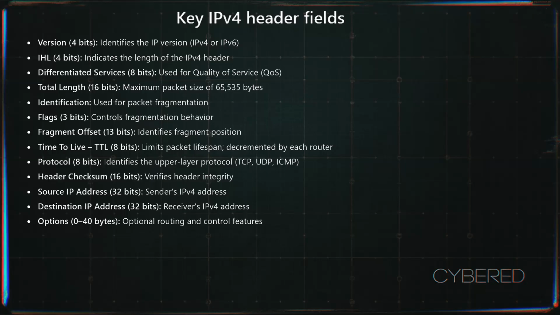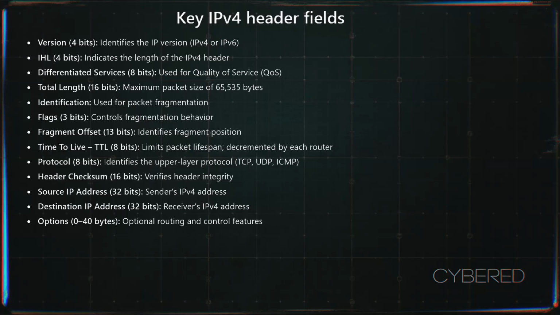flags, 3 bits, controls fragmentation behavior, fragment offset, 13 bits, identifies fragment position, TTL, 8 bits, limits packet lifespan, decremented by each router. You've got protocol, 8 bits, identifies the upper layer protocol, TCP, UDP, and ICMP.